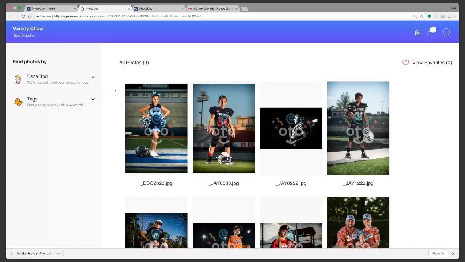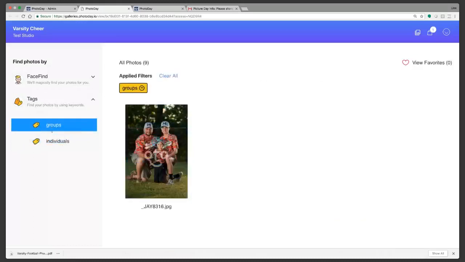So the app downloads, a lot of people are using the app so far. They really like the way the app works. We are coming out with an Android app very soon. That is also part of our 1.2 release, so that will be out at some point very, very soon. So we'll have both of those apps working for you. But if they don't want to download an app for whatever reason, if they don't have storage on their phone, they don't have to. So here are the tags that we did for mom.